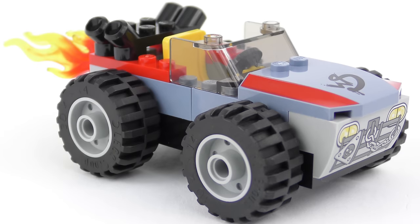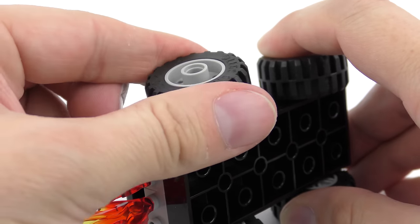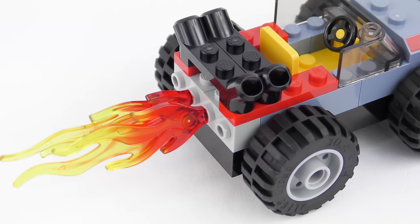The LEGO Movie 2 has a dystopian Mad Max kind of theme, and this fun little car fits into that theme really well. It has a single piece chassis which makes the build really simple, and the wheels simply clip to the sides. The wheels are double sided and that makes it really easy to change the look and feel of the car. It looks like Emmet and Benny have made some significant modifications. As you can see we've got two of these two tone yellow and red fire elements sparking out of the back. We also have a 4 cylinder engine block, although that wouldn't necessarily make it powerful.